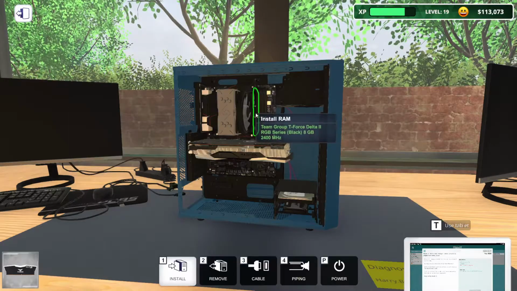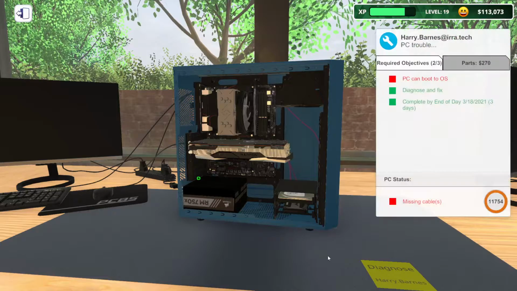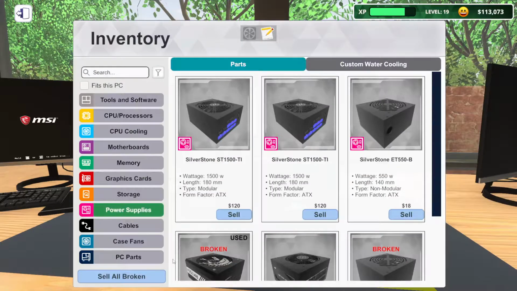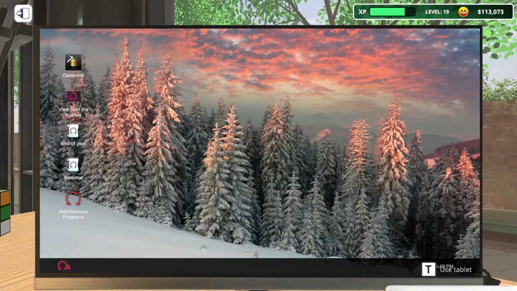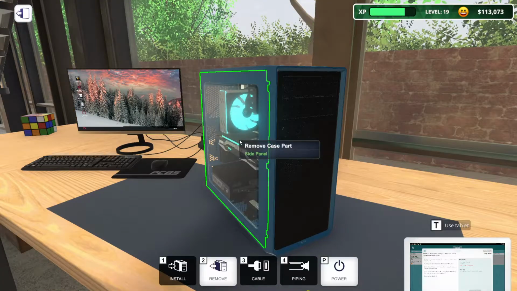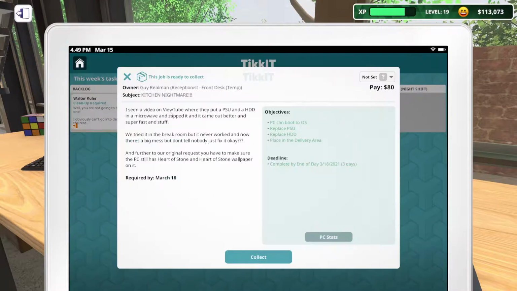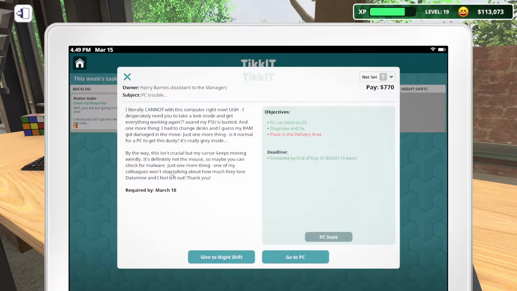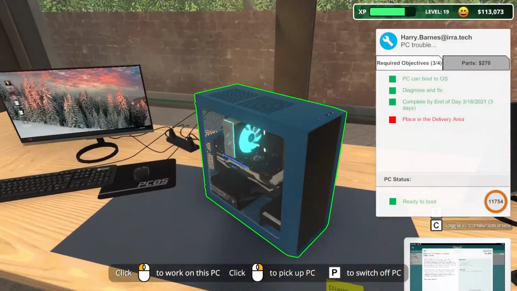Memory. This one was pretty straightforward. Just the memory and the power supply. The data mine's on there, and we know we can run it. I think we did everything. Yeah, we checked for the malware. Make sure data mine's on there and running. Okay.